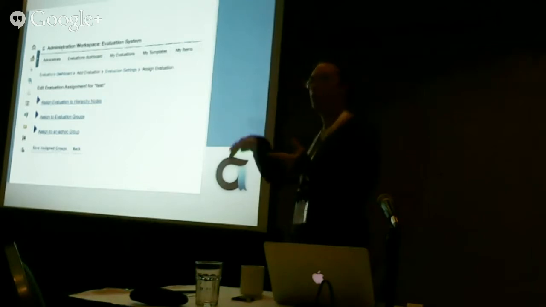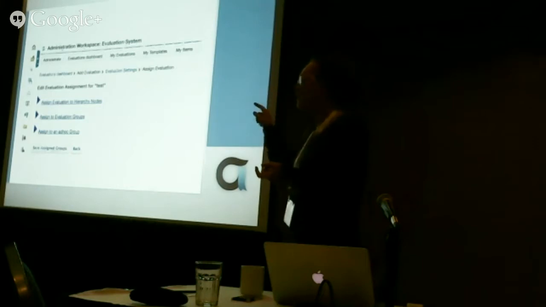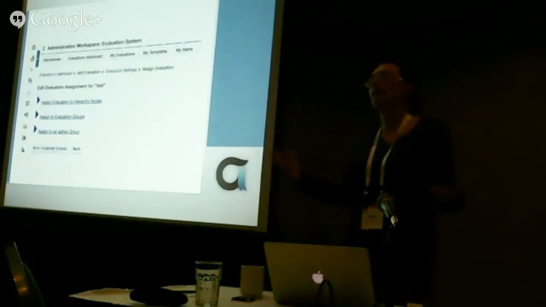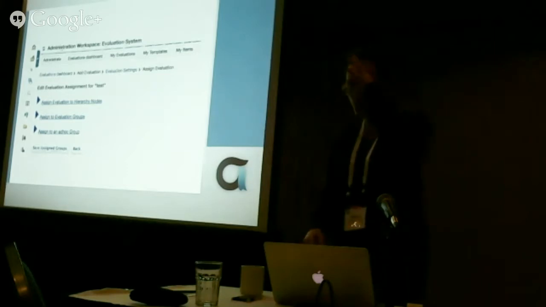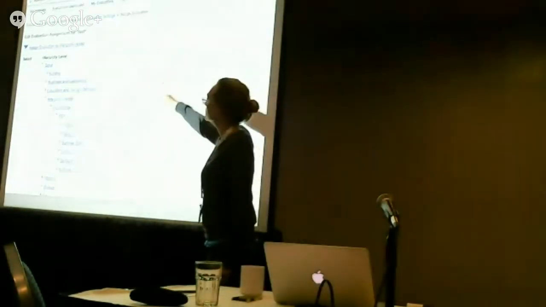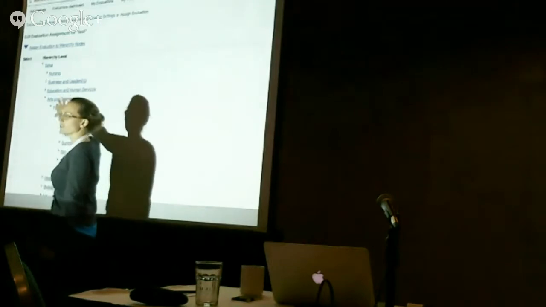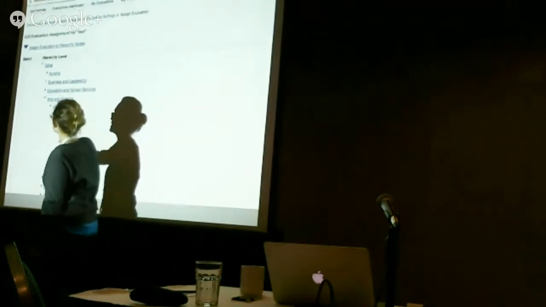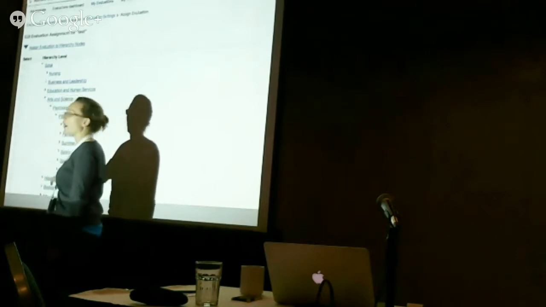Ad hoc group is just put in a list of people, but the hierarchy nodes piece is the one that, once we have that connector piece installed, we can now utilize. And so if you open up that section, what you'll see is something like this. So now we've opened up hierarchy nodes, and now we can open and close these areas. This is a different hierarchy than what we saw before, sorry about that. You can open and close these different sections, and then select the ones you want.